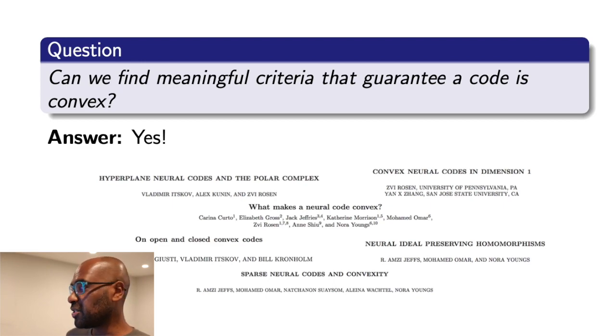There are many criteria and here are just some examples of research articles that talk about these. For example, there's one that talks about what happened in dimension one and a complete characterization there. But in general, we really don't know the answer. Do you have thoughts? Do you have ideas of ways in which to create pictures given the list of binary strings? Leave your thoughts in the comments if you have really cool ideas of how to do this.